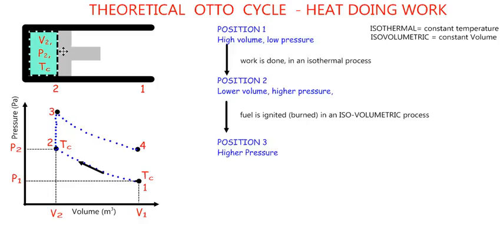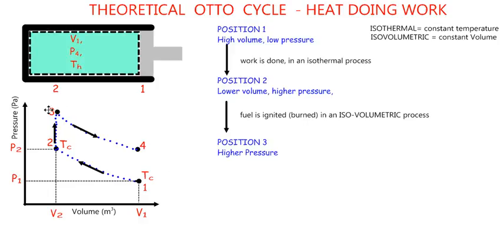This high pressure and temperature is going to want to push the piston back out, and as the piston reaches position 4, or back to the original position 1, work is done by the gas on the piston. And so the work done can be found by the area under 3 and 4, which is of course larger than the area under the graph under 1 and 2. So the difference in area between 1, 2, 3, 4, this area enclosed in here, is actually the net work that is done.